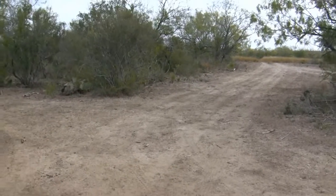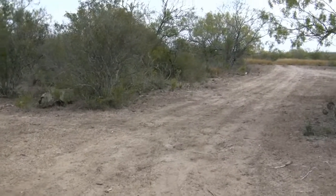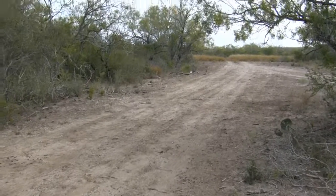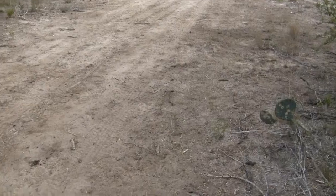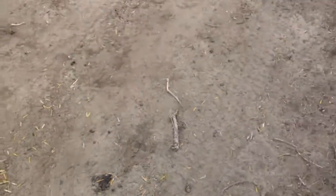It's been about 3 hours from the shot, and I didn't even get down. Didn't even check my arrow till just now. Everything's been quiet. The guys were going to come and get me. I just told them to hold off because I didn't want them driving in. So I've got his running track right here. You can see it dig out. There's some blood.